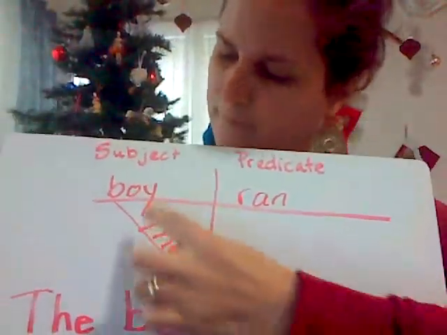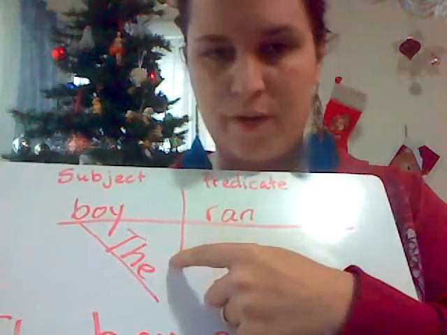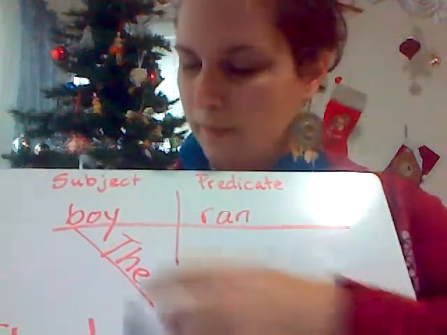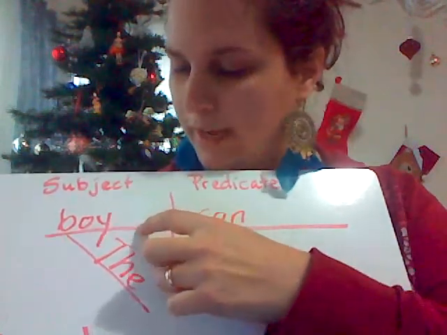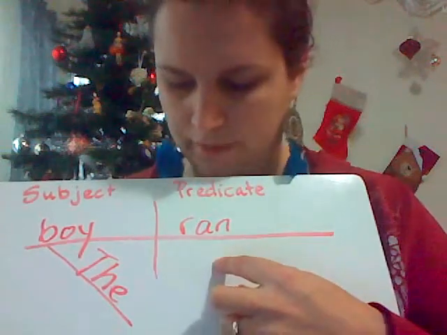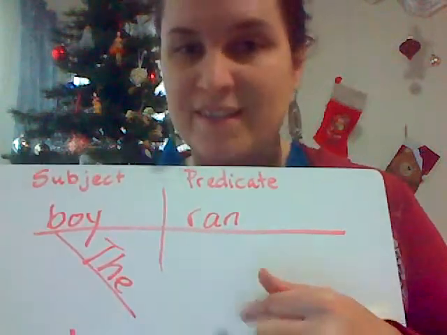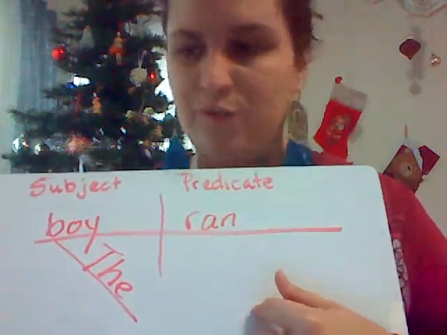And when we diagram this, we put our subject in the first part, and our predicate, which in this case is just ran. And then anything that modifies these words or defines it, you attach it to it. So I'm going to show you what I mean. Boy is our subject, ran is our predicate. Very, very simple, very, very basic. The tells us which boy, the boy. If you had an adjective that modified boy, you would attach that to here. So the big boy, the tall boy, whatever it is. If you had an adverb that modifies or defines your ran, an adverb asks how, when, where. Ran how? Crazily. Ran fast. Ran away. Those all would get attached to ran, which we'll go over some more in a minute.